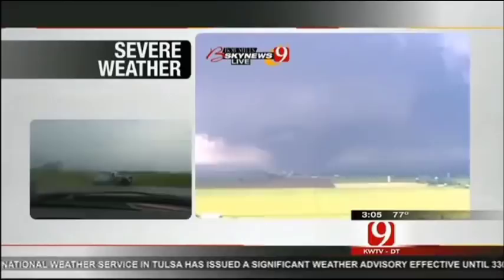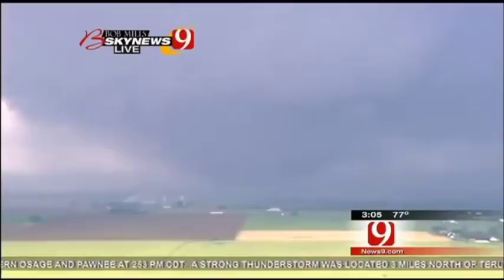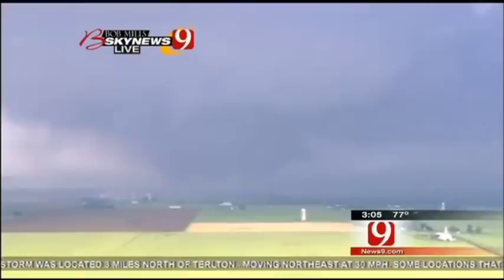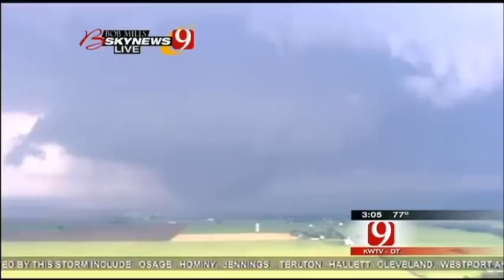Val, we can see the tornado. We just need where you're looking, where it's headed. The inflow where we're at is really, really picking up — this thing has just tremendous inflow. The tornado sirens are blaring out here. The tornado has gotten larger. You can see violent rotation around this tornado. This is a deadly thing, Gary. This is very, very dangerous. I can see debris being spread out ahead of the tornado, all around the tornado, ahead of the tornado for two miles.